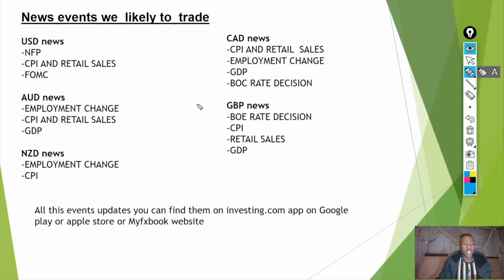Now, lastly, we have the FOMC. The FOMC stands for Federal Open Market Committee. They have very, very high impact and they're very important to the USA. They usually have even higher volatility than the NFP and also CPI and retail sales, because the Federal Committee focuses mainly on the interest rates and the money supply of the economy, like the overall growth of the economy. Hence, they have the biggest impact when it comes to the forex market. The others don't matter as much as the FOMC. So when it happens, make sure that you trade it, as it can double accounts or even blow them if you don't know what you're doing.